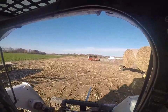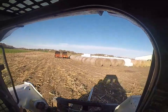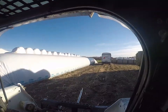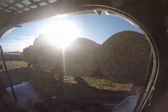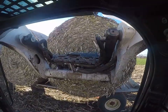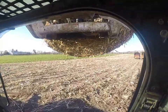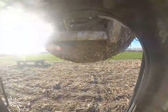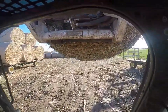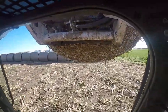Now here I'm unloading bales. I'm on a hill, so when I have a bale up above me I have to lower it right away, otherwise the Bobcat will tip back and it scares you. And it's bumpy up here, so I tried to level it off, but it doesn't really work the best.